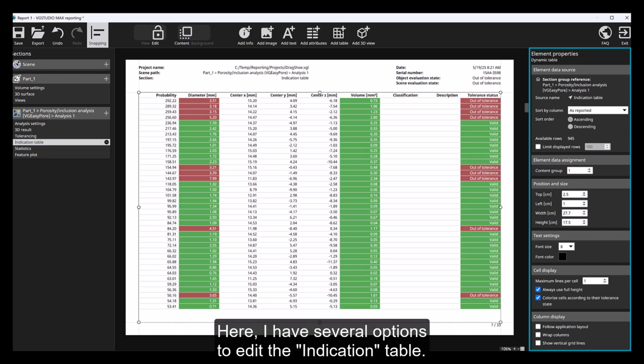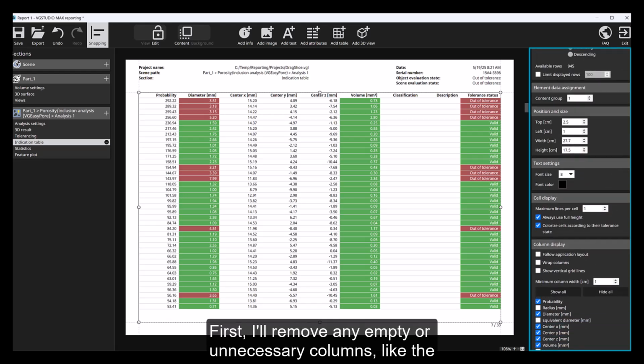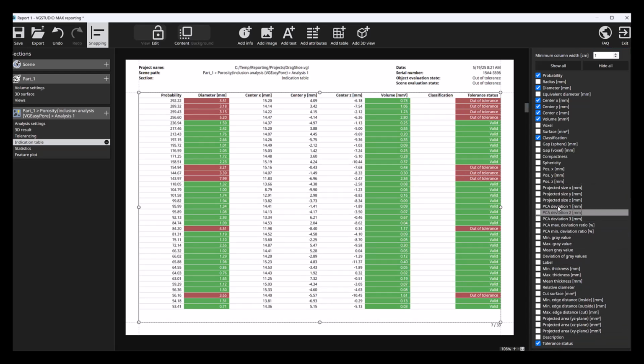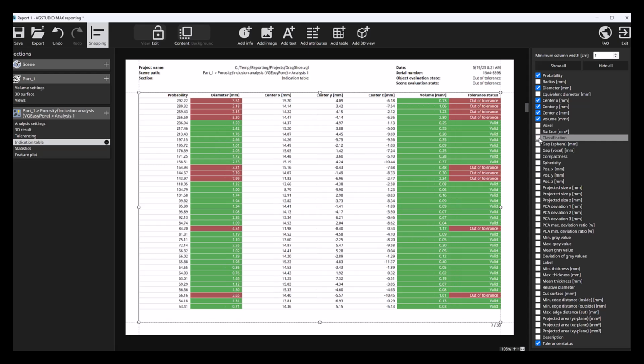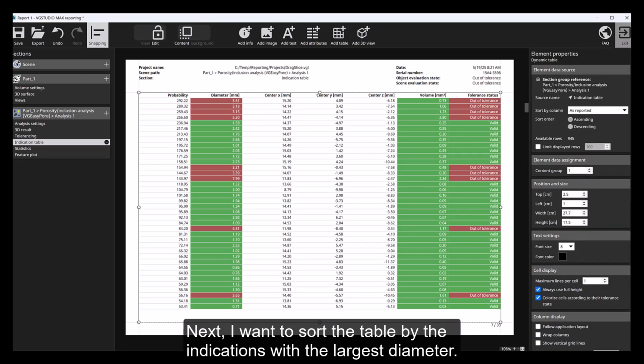Here, I have several options to edit the indication table. First, I'll remove any empty or unnecessary columns, like the description and classification columns, which are currently empty. Next, I want to sort the table by the indications with the largest diameter.